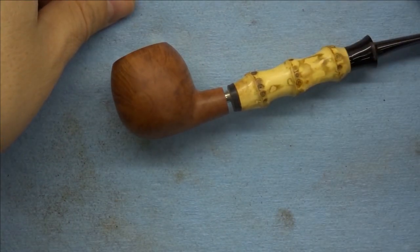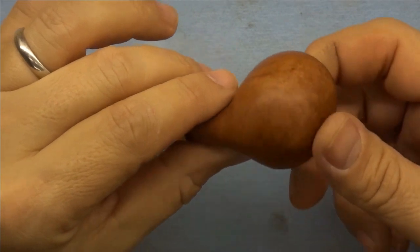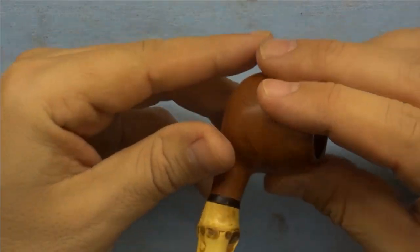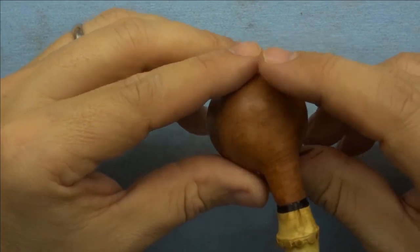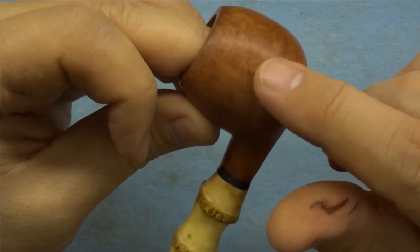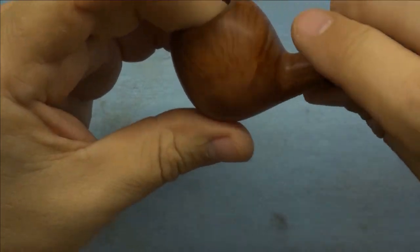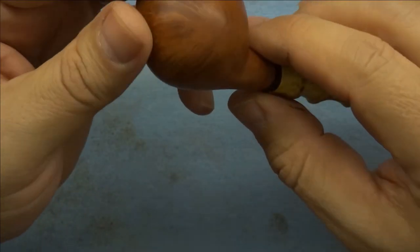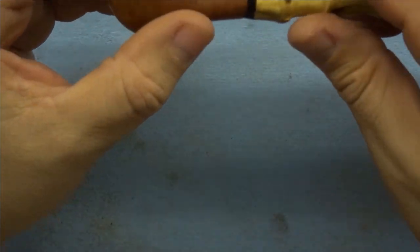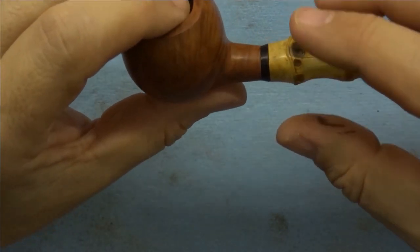We are very close to finished at this point — now sanded up to 800 grit and buffed with the triple-E wheel again. It's looking really, really good. I wish some of the grain were a bit more evident, but it is still quite nice. There's some bird's eye in here and some rather dramatic grain flowing out from a dead spot, so I think it's going to have character. The spacer is pretty much as shiny as it's going to get — sanded up to 800, then micro mesh pads, and then buffed on the wheel, so that is done.